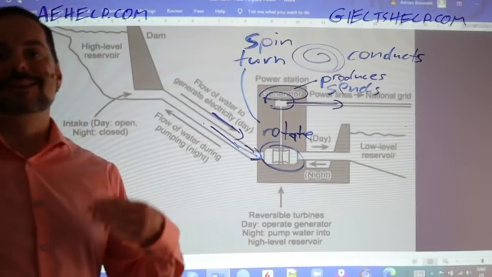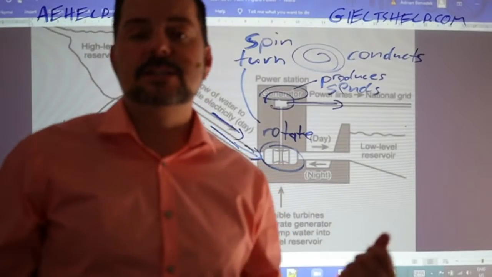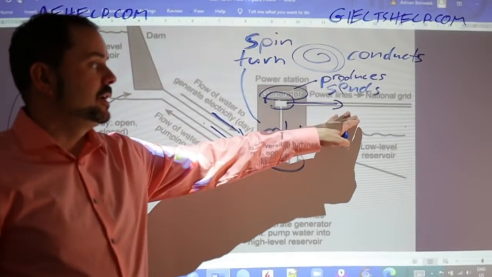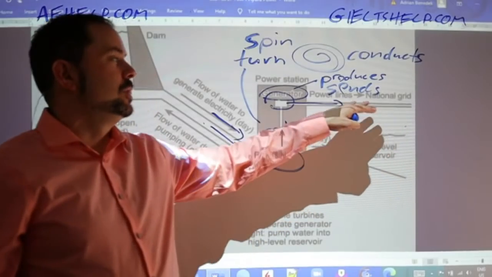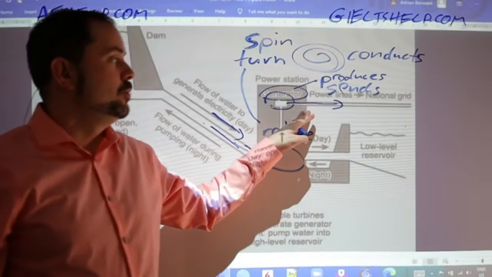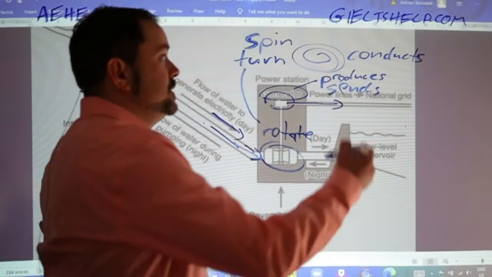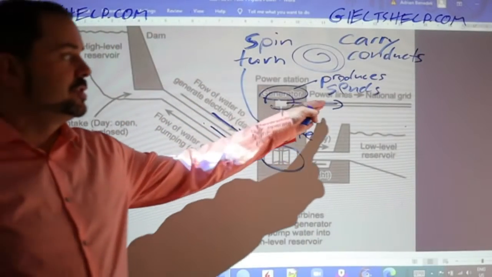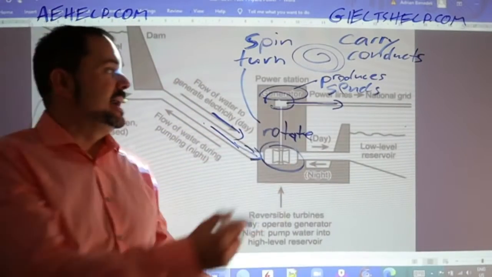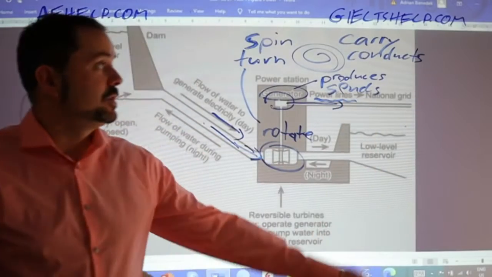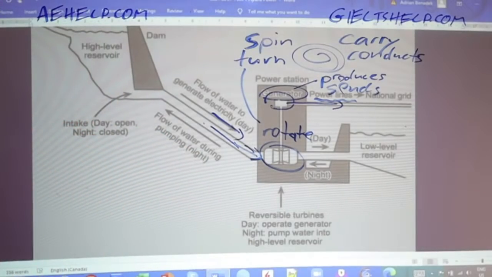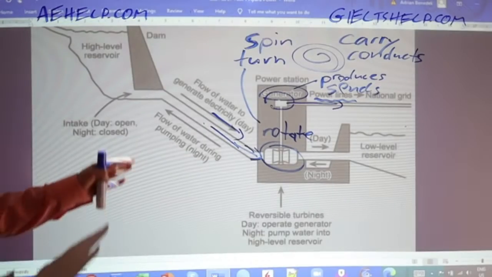Okay, electricity is conducted. So there are materials that are conductive and non-conductive materials. So, of course, here we're using metal wire. Metal wire will conduct electricity, and it will send. Also, we say carry. Okay, this is another common verb. So it will carry electricity to the national grid. The power lines, sorry, I should say the power lines will carry or conduct electricity into the national grid. Arda, carry, very good. You got that. Awesome.